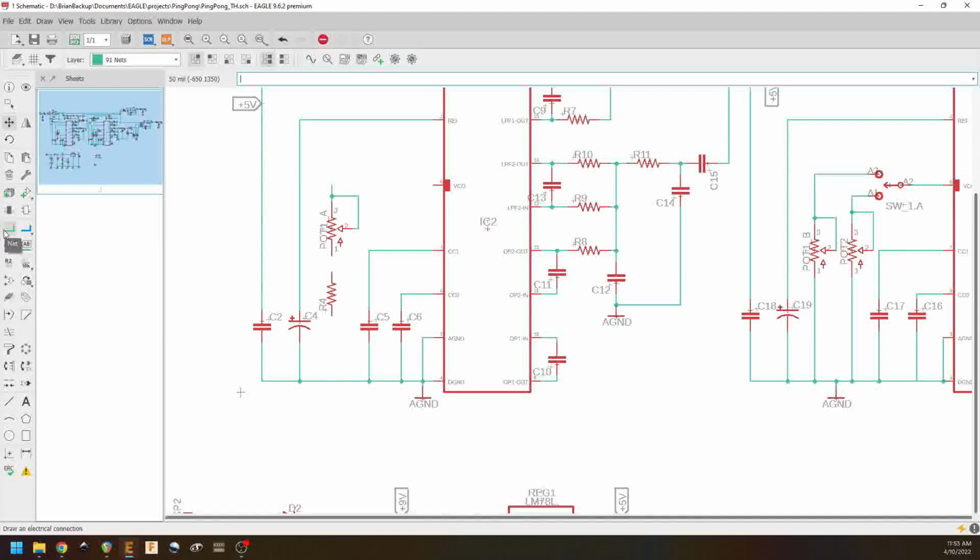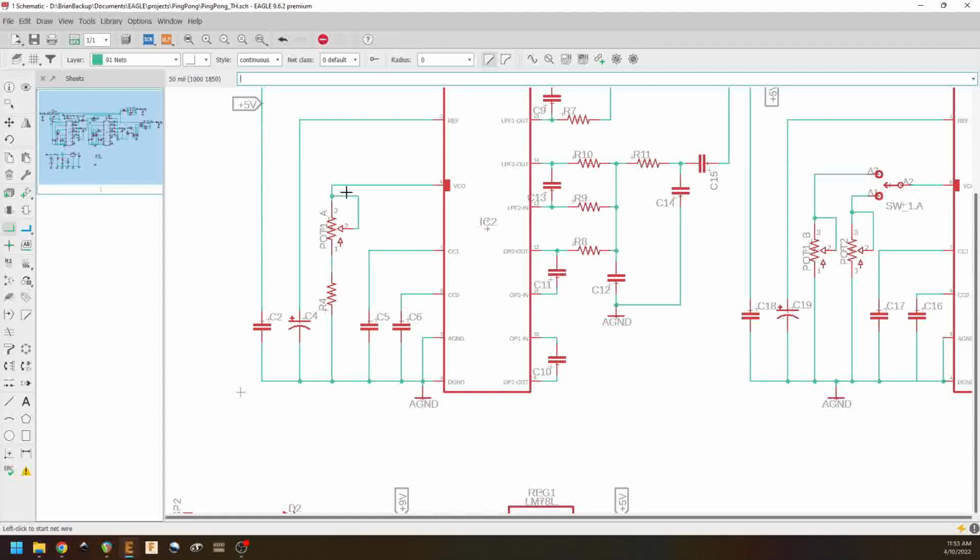The reason for that is because you don't want your LFO connected directly to pin 6, because that can do weird things. I've had cases where it's really messed with the behavior of the circuit, but you also don't want to put it where it's connected to ground on the other side of the pot, because then you're just grounding out your LFO and you get no effect from it.